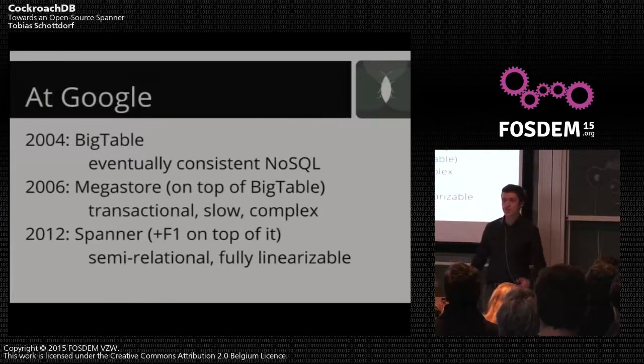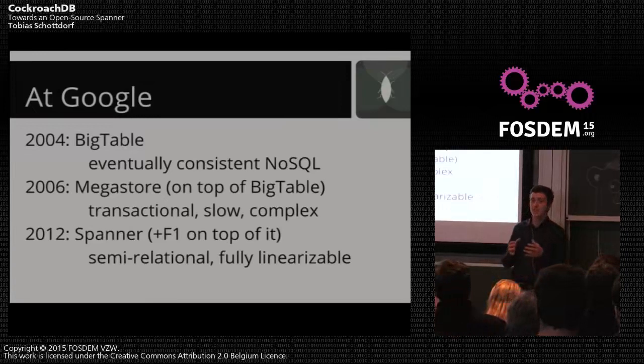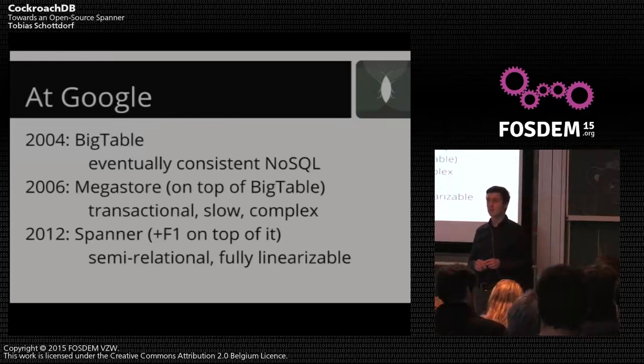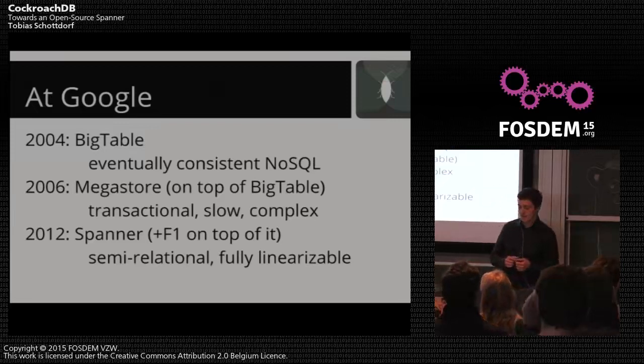And since this is Go, and Go is very connected to Google, let's just look at Google themselves. So pre-2004, a lot of projects were actually running on standard SQL databases, so we had things like sharding, and it was not that pretty. AdWords, I think, had big issues with it. And so everyone was pretty happy when Bigtable was invented at Google, which was basically your standard NoSQL database. It's just like a column store and had eventual consistency, very highly available, very scalable. And that was a big, big step up from the previous SQL stuff.